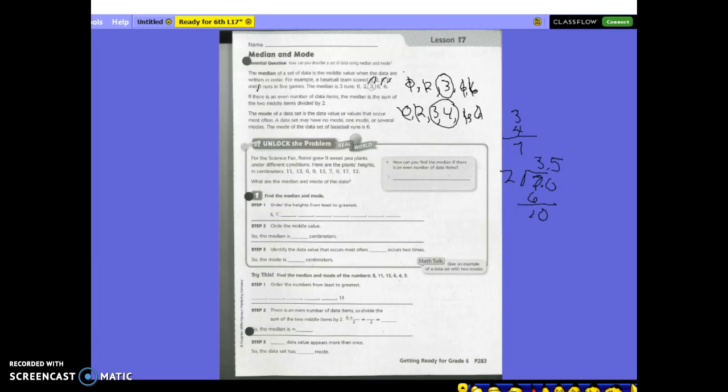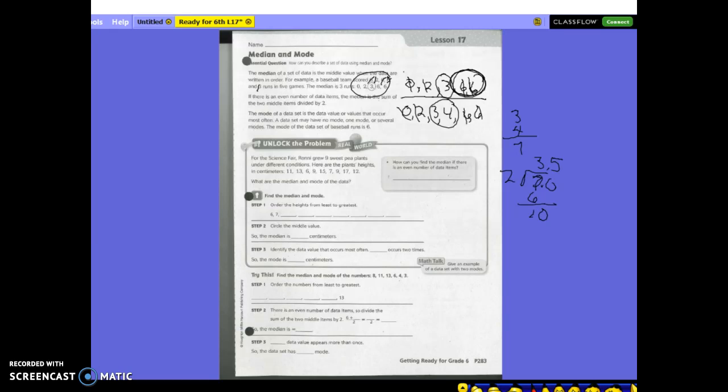The mode of the data is the data value or values that occur most often. So you can have more than one mode. Did you discover that the other day on IXL? Yeah. And if we're looking at this set of data from over here, I only have 1, 0, 1, 2, 1, 3, but what do I have here? There are 2 of them. 6. So the mode is 6. It's the one that appears most often.